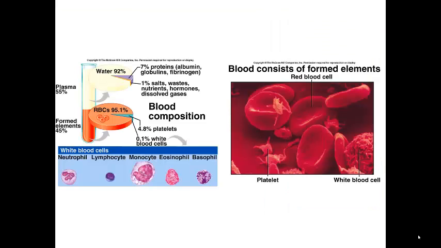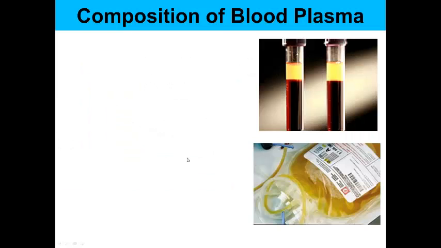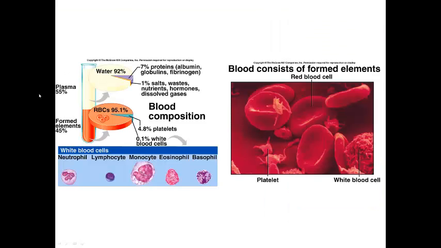Again, here's another illustration. 55% of this plasma is water, proteins, and dissolved nutrients. 45% of it is red blood cells, with about 1% of that being platelets and white blood cells. Platelets exist in a higher number than white blood cells do. As well, there are 5 types of white blood cells, but that's not particularly important for Science 30. Here is an example of a red blood cell, with platelets here, and a white blood cell is this fuzzy rough cell on the side.